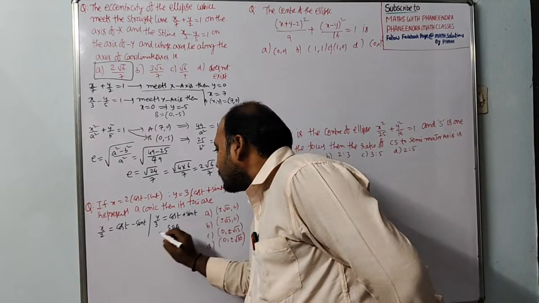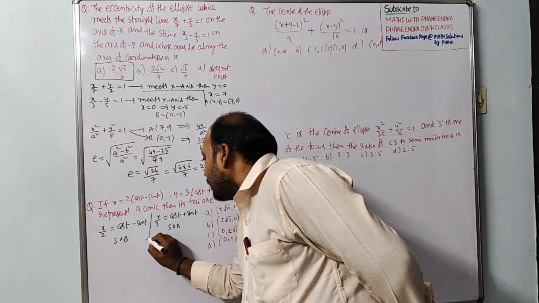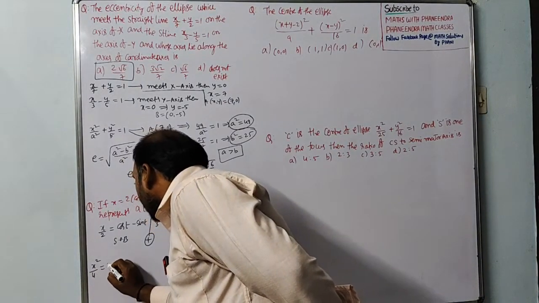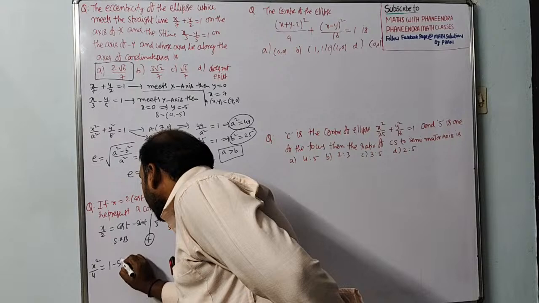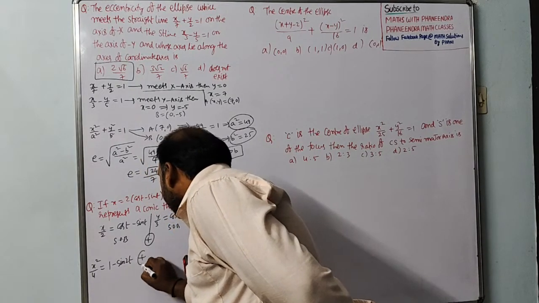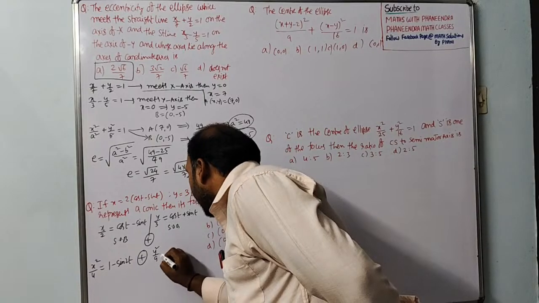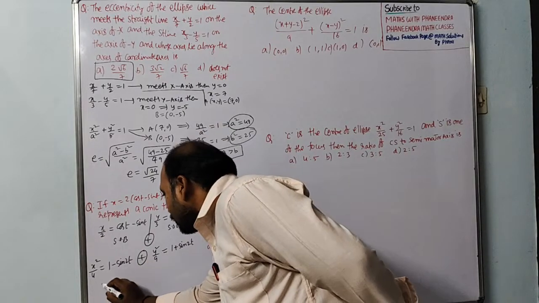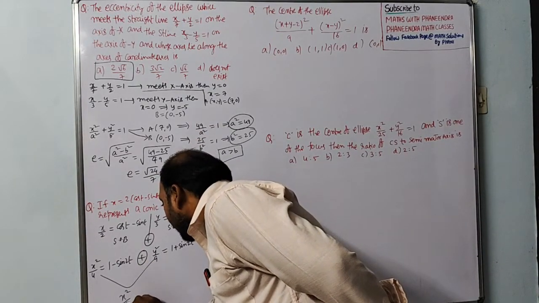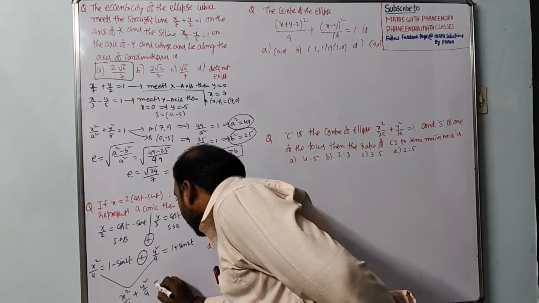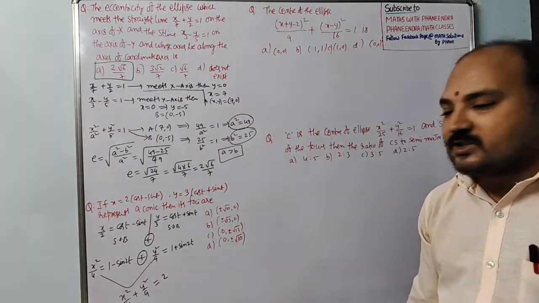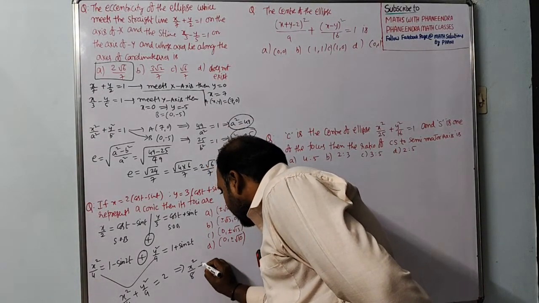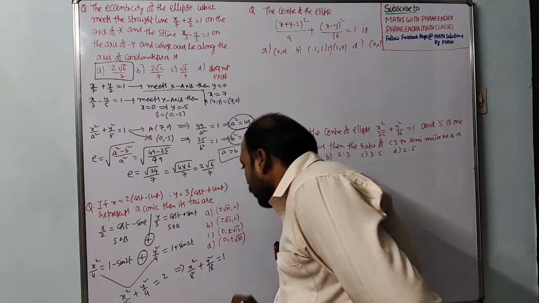Squaring on both sides, after that we can add both. So x square by 4 is equal to 1 minus sin 2t, plus y square by 9 equal to 1 plus sin 2t. So we are adding both equations now. So what will come? x square by 4 plus y square by 9 equal to 2 will come. Minus sin 2t plus sin 2t get cancelled. 2 also bring out this side. So x square by 8 plus y square by 18 equal to 1.